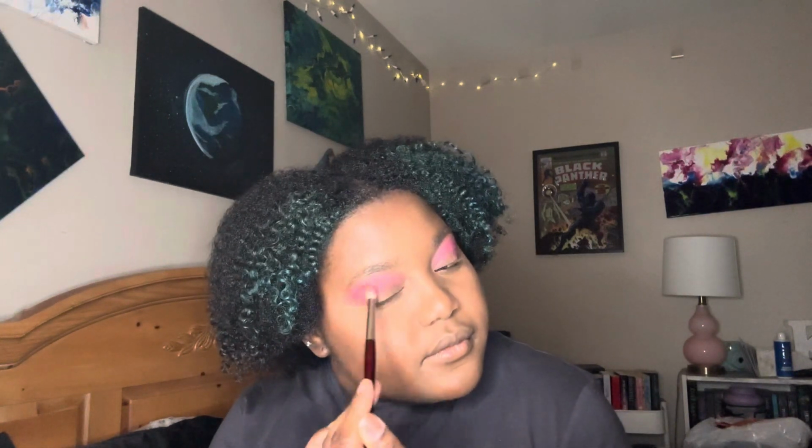So yeah, anyway, at least a deep purple matte. I feel like that paired with pink is so pretty. That's like my jam right there. I'm just kind of going back in with that Just Us shade and building it up so it's a little bit more vibrant. I think I'm gonna add some face gems to this look. Alrighty.